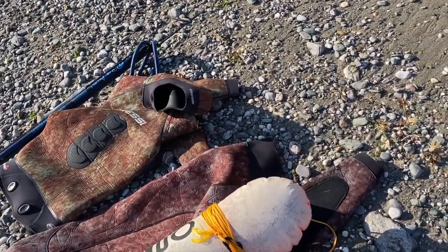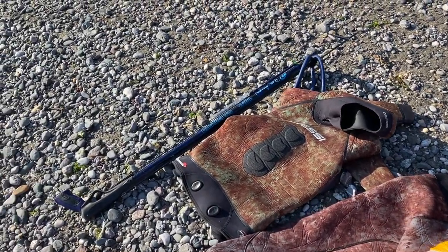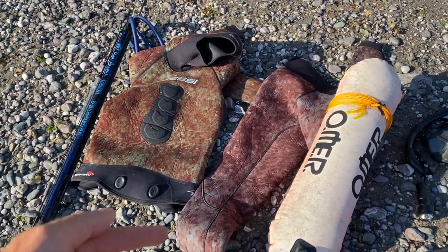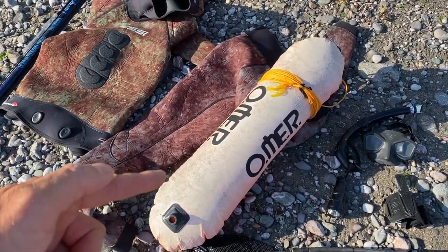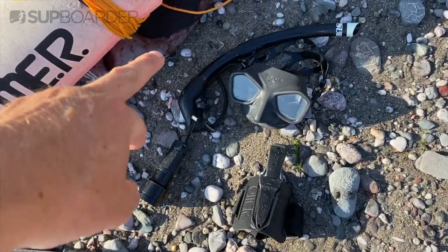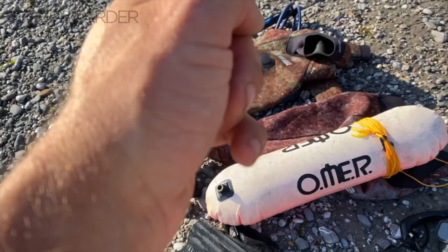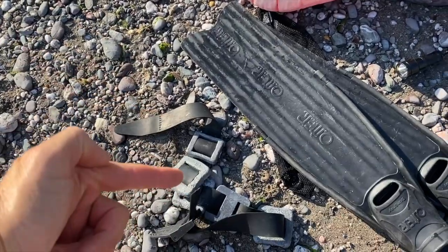Now, if you're not a spear fisherman, the basic equipment you need to go spearfishing is a spear gun, a wetsuit, a dive float so you can be seen, a mask, a snorkel, a dive knife, a pair of fins, and because of the thick wetsuit, you will always need some weights. And a lot of common sense, some good safety knowledge, idea of the tides, weather, wind, all that sort of stuff does help as well.